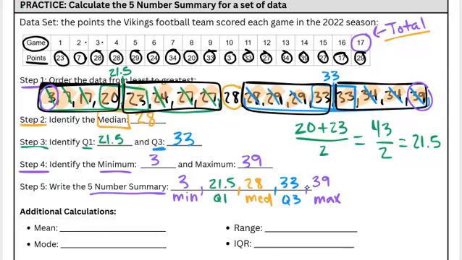So one thing that I can notice right now is that the distance between my minimum and my Q1 value, that's about 17, 18 numbers away. Whereas the Q3 to the max is a lot smaller. That's only 6 numbers away. So there's a bigger variation in our first chunk of data, in that first set of 4, than in that last chunk of data. So these are things that calculating these values is going to help us as we explore data and statistics in this upcoming topic.